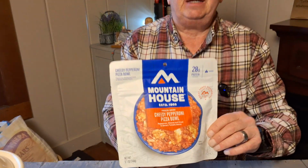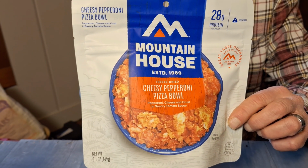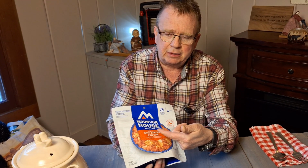The new flavor that they have, I was really excited about because I got an email about a month ago saying they were coming out with something new. And what it is, you can see, it's a cheesy pepperoni pizza bowl. And it's made with pepperoni, cheese, crust, and savory tomato sauce. And I'm going to go over this and we'll eventually give it a taste.